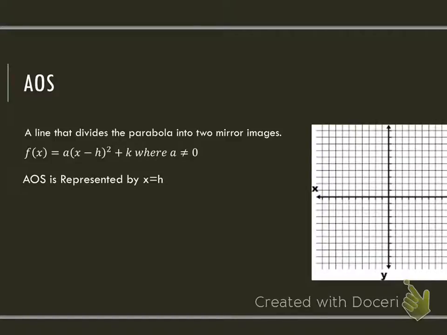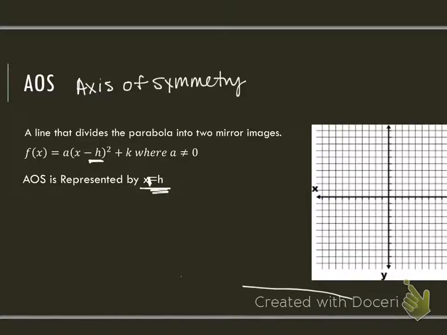Okay, AOS is going to be my axis of symmetry. So if you would like to write in axis of symmetry, it's going to be dividing my graph in half, so it's what we're going to be mirroring off of. So we got x equals h, so it's always going to be our h value here, and remember it's always going to be the opposite of what we think it's going to be. So if I had this graph and it's like this, my AOS is going to be the thing that divides it in half, and we're going to mirror our right side off of our left side, or our left side off of our right side.